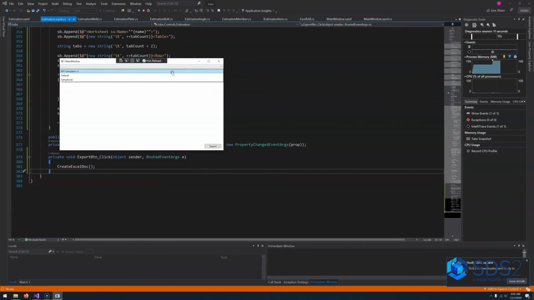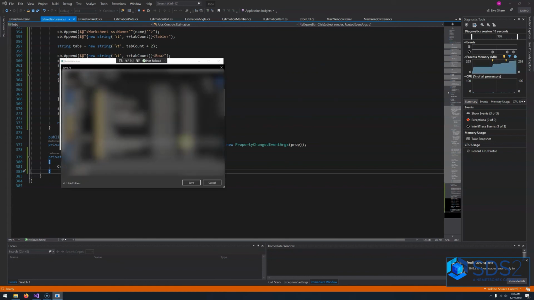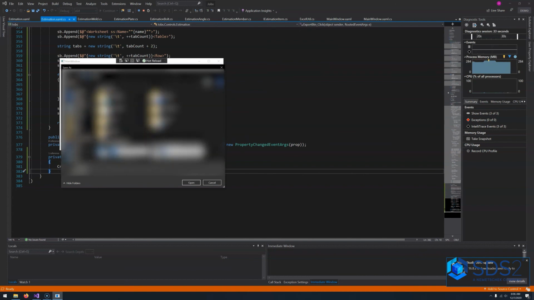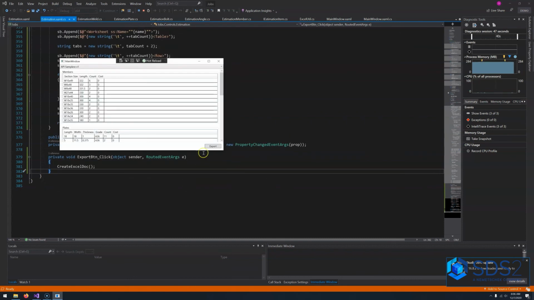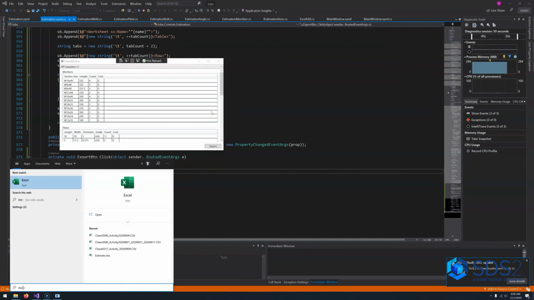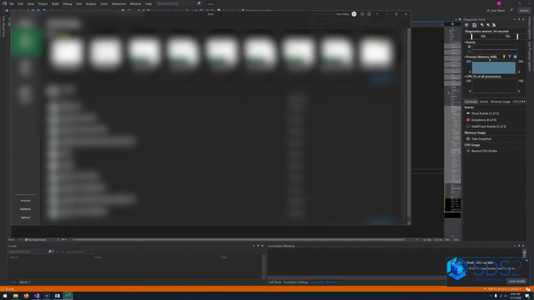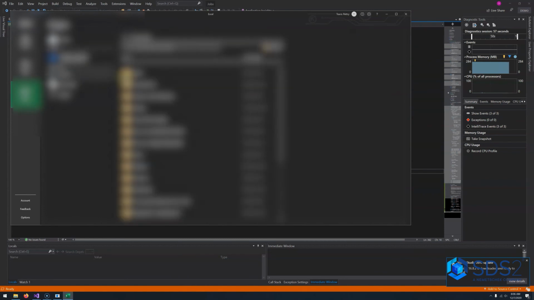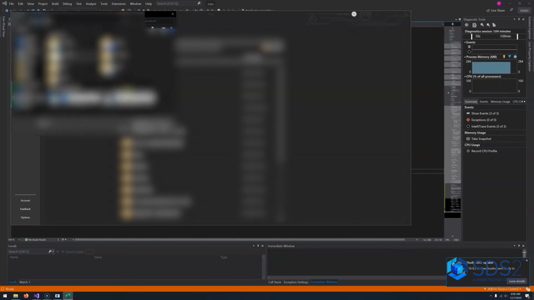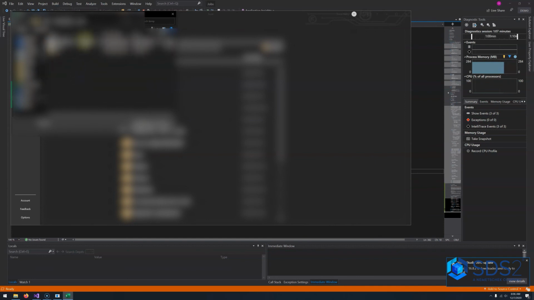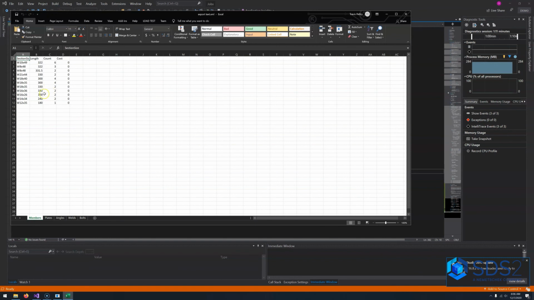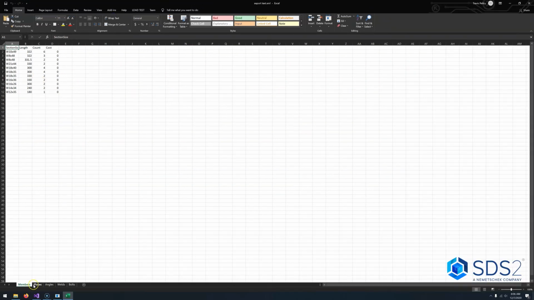All right, so let's go ahead, select a job, say get data, then we'll click our export. Let's go ahead and just save this to my computer's temp folder. Save. And then if we open up Excel, then we'll say open from this PC. I'll browse, go to my temp folder. All right, so as you can see, we now have our Excel data. So we have our members, we have our plates, angles, welds, and bolts.